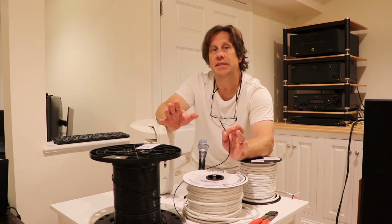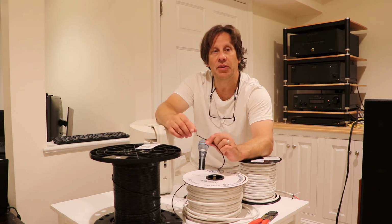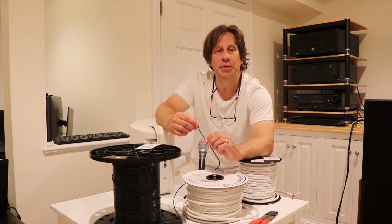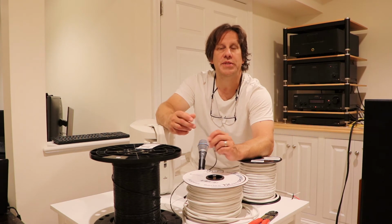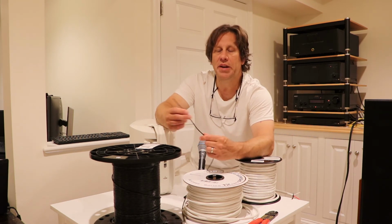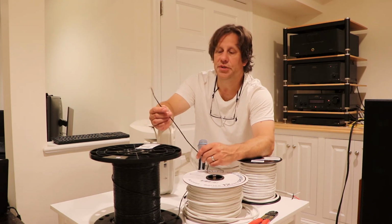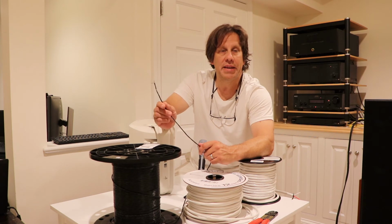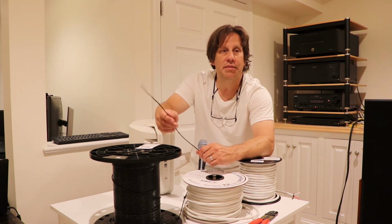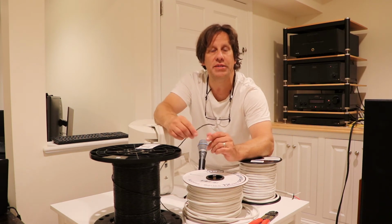Now, unlike the CL3, which is rated for 300 volts, or the CL2 that's rated for 150 volts, this is designed as a multi-purpose communications cable. So there isn't a voltage rating associated with CM rated cable, but it gives you the fire rating for in-wall usage. So that was important, and it was very difficult to find fire ratings on mic cable, believe it or not. This one is fire rated.